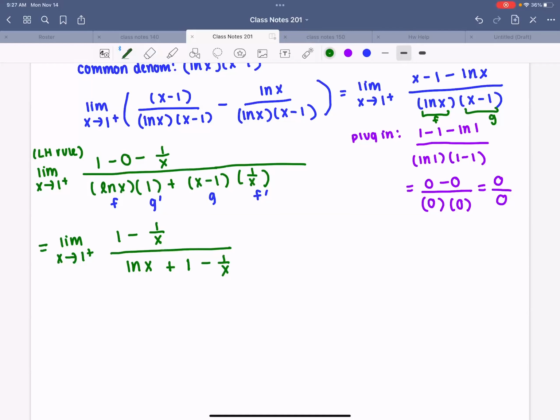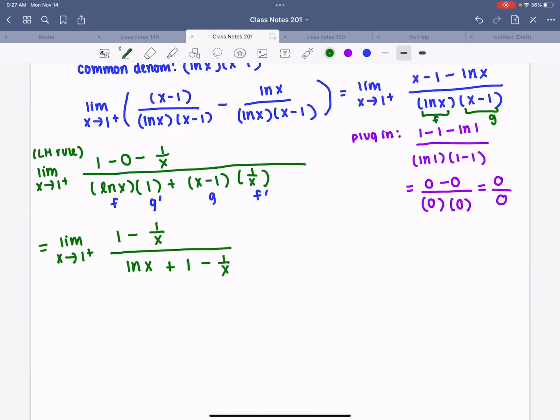The next thing we're going to do is a little bit of a trick. I don't like seeing 1 over x's in my function. Does anyone know an easy way to take out the denominator x to make this look a little bit nicer?